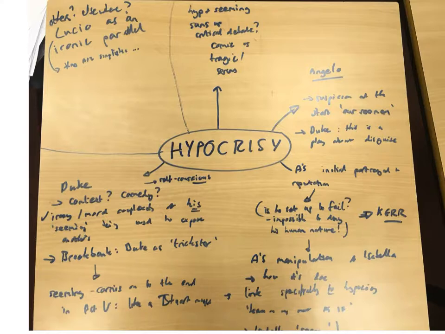He is seeming. We see this in the final couplet. "Hence shall we see, if power change purpose, what our seemers be." The Duke deliberately uses these words to invite the audience to be looking out for how successfully Angelo does exercise this authority, how truly he is exercising the role, and so on.